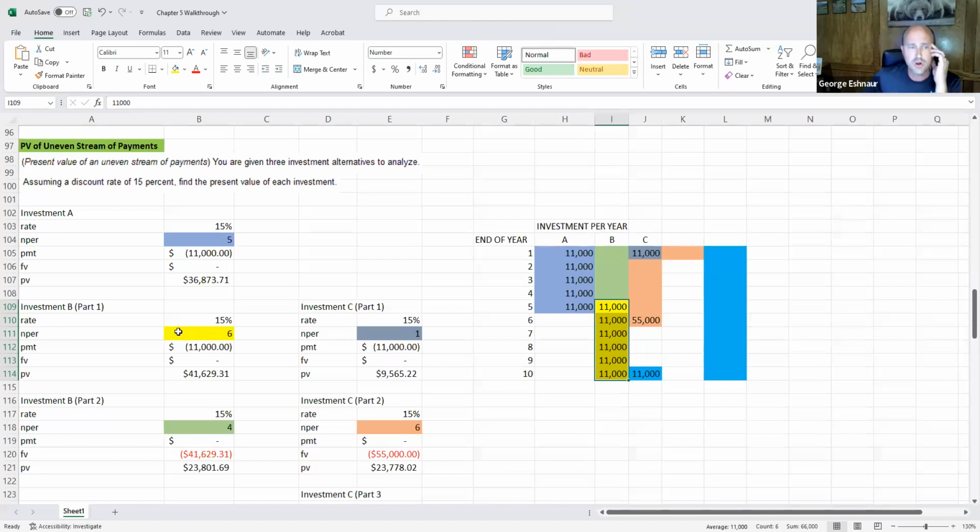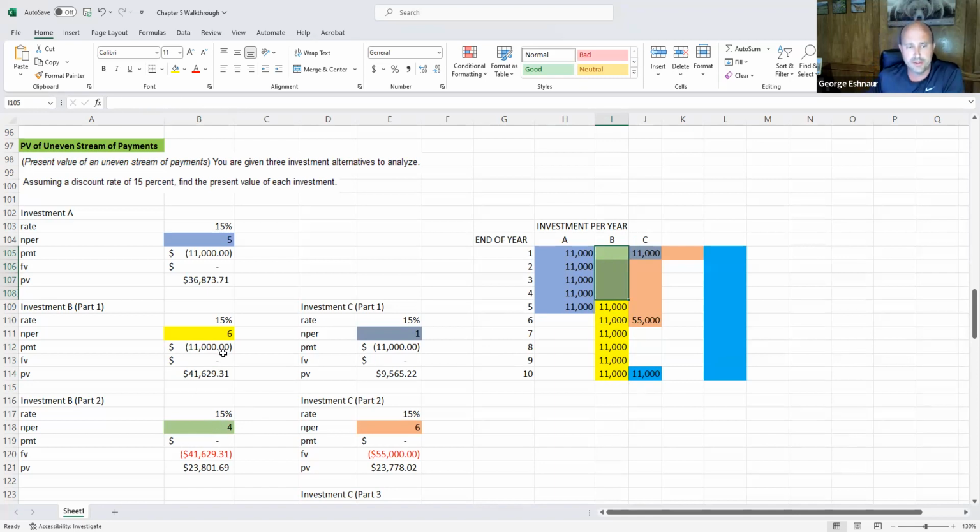And so to start with, we want to see, well, what's the present value of these investments of $11,000 over those 6 years? Well, we see that it's $41,629.31. Okay, so great. We have that. Now, what about measuring the other 4 years? Because we can't get to this point without the other 4. Okay, now nothing was invested. So we're going to lose a little bit more of our discount for those 4 periods.